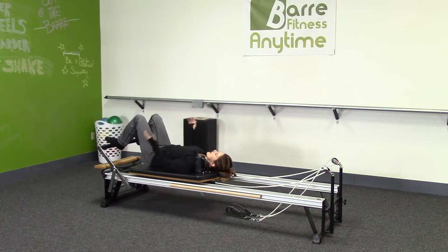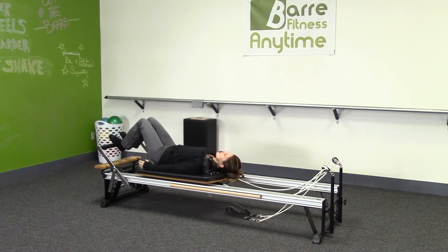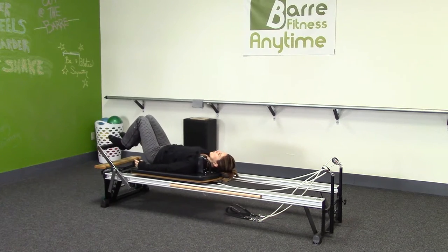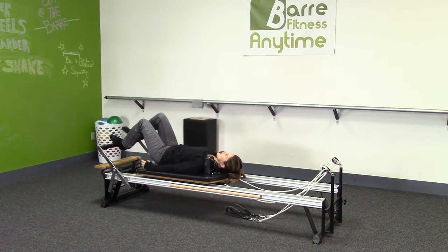Come back to a parallel hip distance apart position. Normal feet on the footbar. We're going to do some single leg. Keep your heavy tension. Let's press out for two times. Both legs press out. One. Pull it in. And a two. Now singles for four. One leg goes in tabletop, press. Come in, switch. And a press.